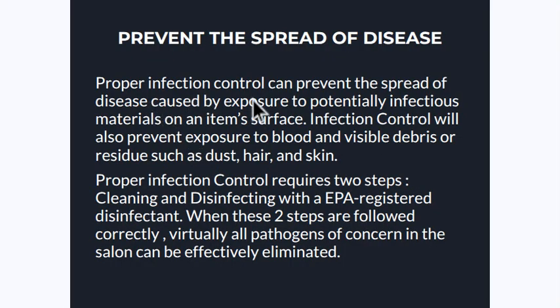Proper infection control can prevent the spread of disease caused by exposure to potentially infectious materials on an item's surface. Infection control will also prevent exposure to blood and visible debris or residue such as dust, hair, and skin. Proper infection control requires what? 2 steps: cleaning and disinfecting with an EPA registered disinfectant.